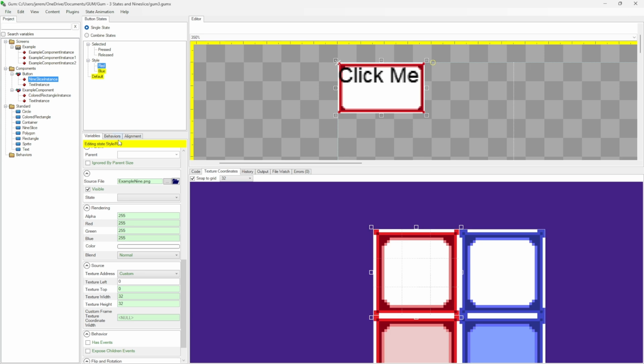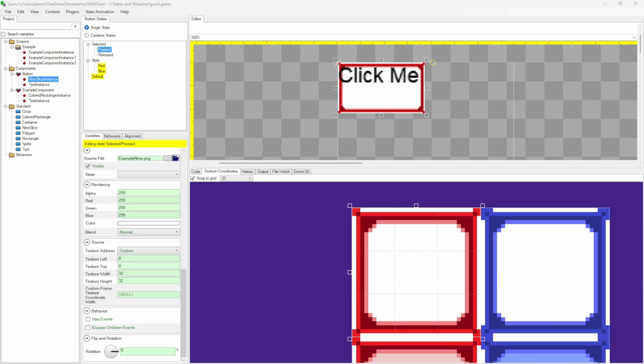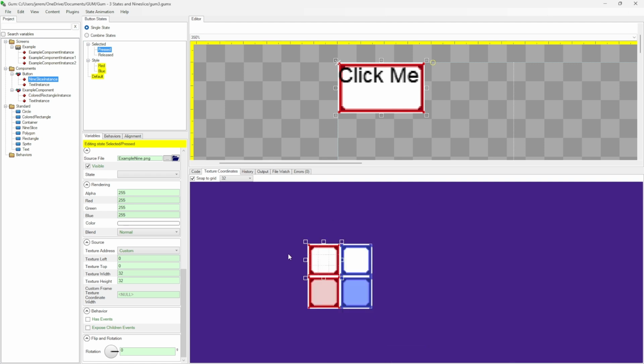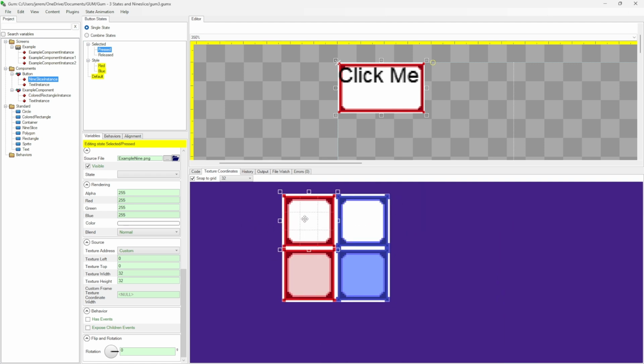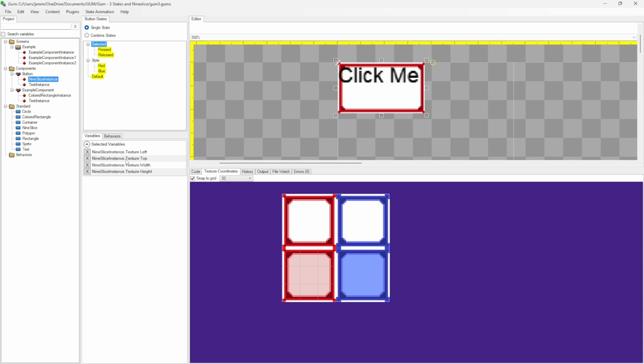The red state, because it was already in the default position, already has the red style, so we don't need to change anything there. Now let's modify the selected states, pressed and released. So let's make the top here when it's the released state, and we'll make the bottom the pressed state. So let's go to the press state, and we will do the same thing as before. I'm going to zoom out a little bit here, and we will make it so the press state is essentially at the bottom.